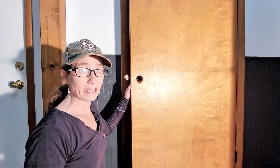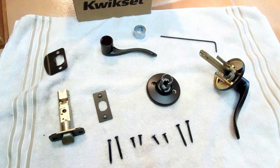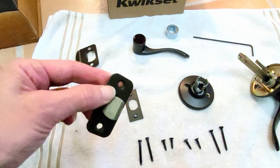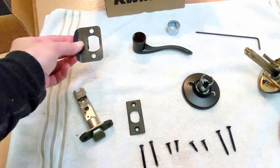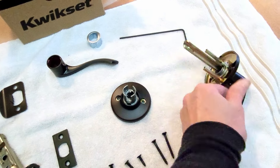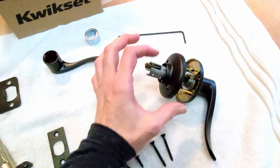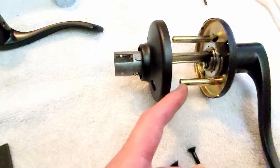Now that you have your doorknob completely removed, it's the fun part — you get to open up your new doorknob. Let's talk about some of the parts. This is the part you're going to be installing first, and it may come with two faceplates — one for a rounded corner or more of a rectangular corner. You're also going to have the plate that goes on the door frame. Your doorknobs are the second portion you install. This side has the bolt threads, so this part will slide onto here and the bolts will go through and line up.